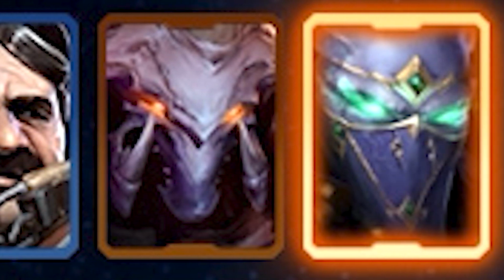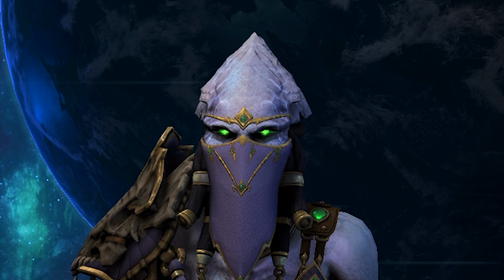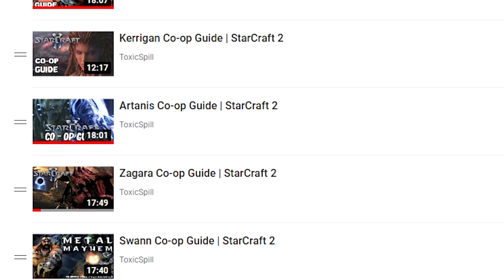now been recovered. Raynor, Backwater Marshal I'd highly recommend. Kerrigan, Malevolent Matriarch. Artanis, None. Swann, Payload Director. Zagara, Scourge Queen. And Vorazun, Spirit of Respite. In general, this is truly the end of the StarCraft 2 co-op guide, which is kind of crazy.